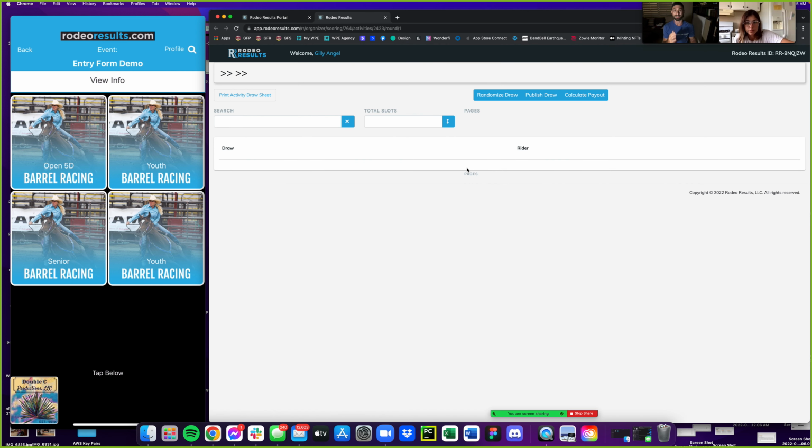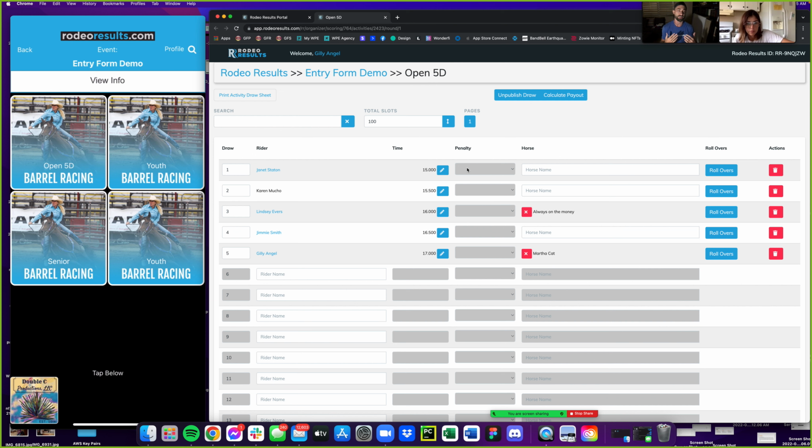The reason it does this is because it's very similar to a Google Sheet. When you have someone in the entry office taking entries and another person on the announcer stand putting in times, both people can operate on this page at the same time on 2 separate devices, and you're both going to see the changes happen in real time on your screen.